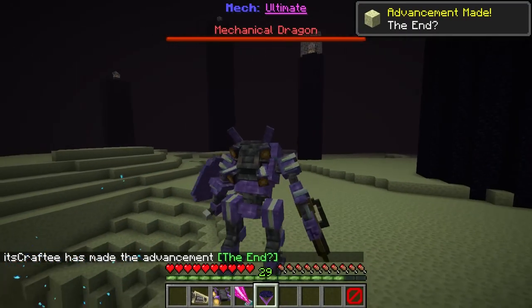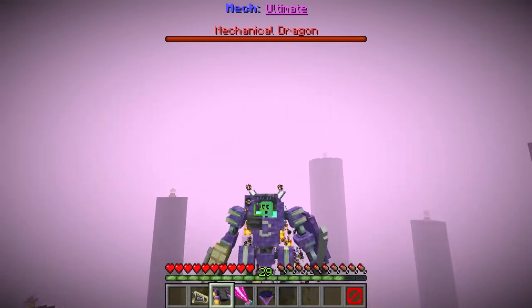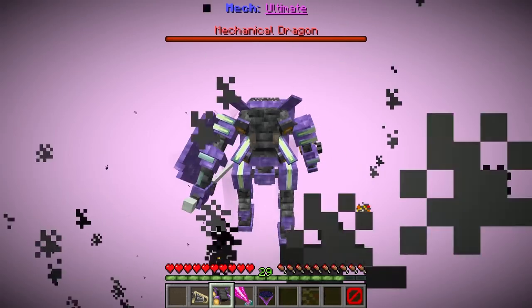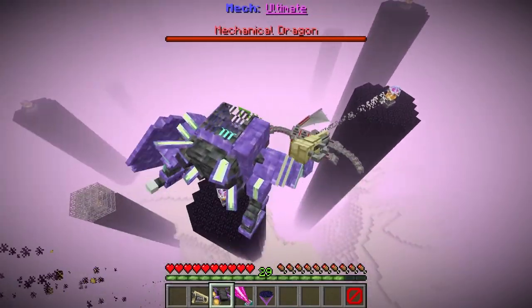What's up, Mr. Dragon? I've got a cool mech, and I'm not afraid to use it. Ooh, somebody turned the lights on. Oh, this is so awesome, dude! Come here, Mr. Dragon! Yeah! Oh, he launched me. Okay, okay. You think you're so cool with your big wings, huh? Mechanical dragon. Oh, sick! Dude, he's made of, like, redstone and stuff.